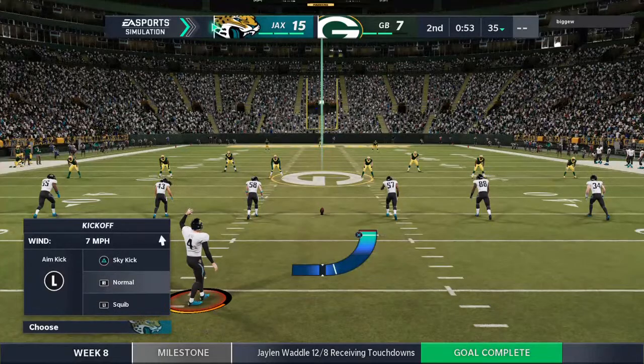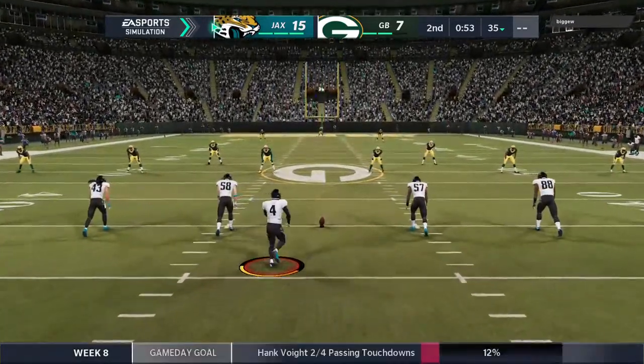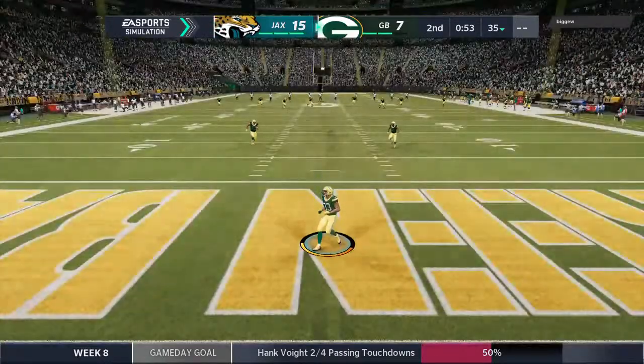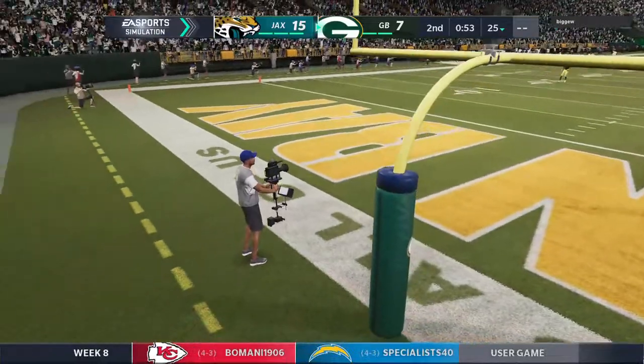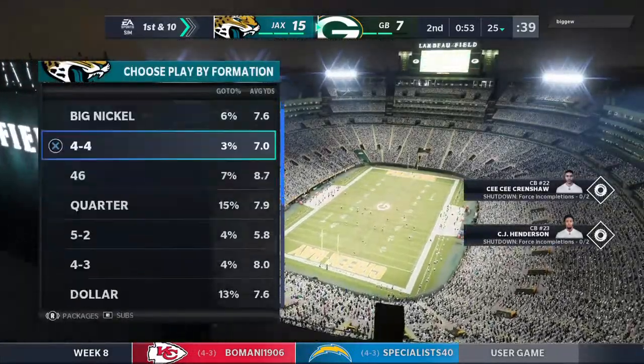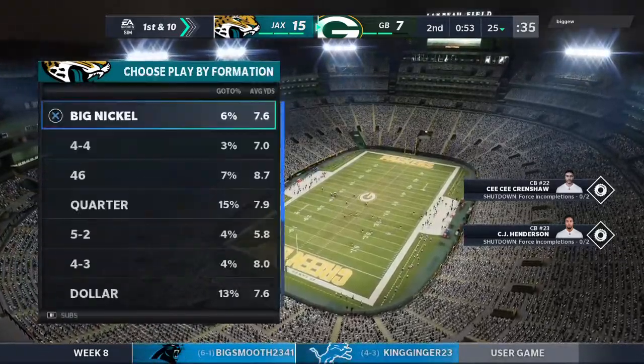Josh Lambo to kick off for Jacksonville. And Lambo now, after the touchdown, he'll kick this one away. And that'll carry over the back line of the end zone for a touchback. At their own 25-yard line.